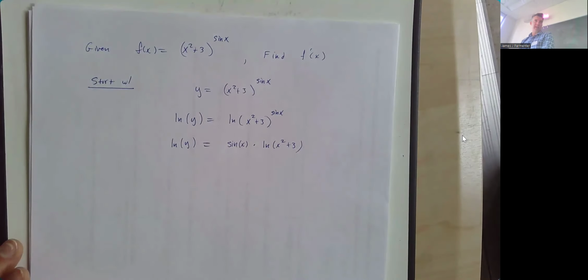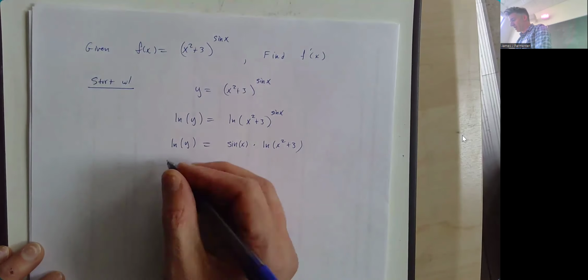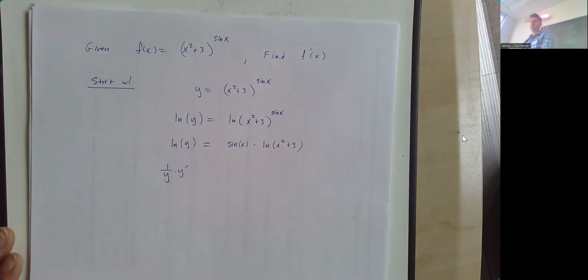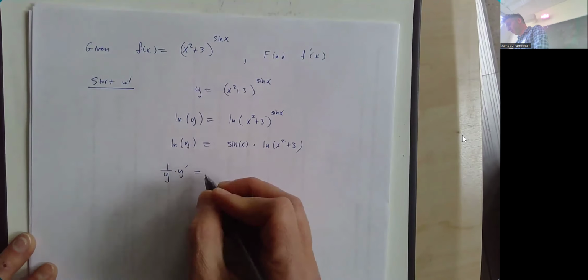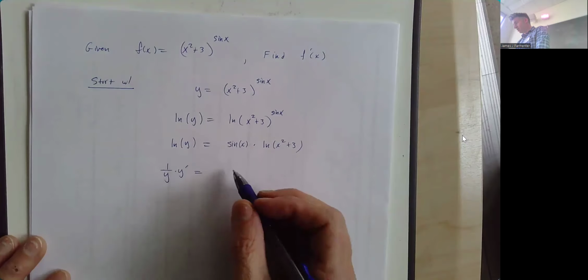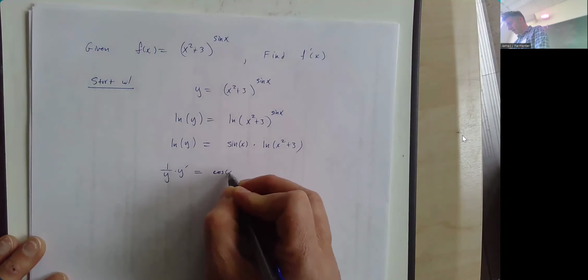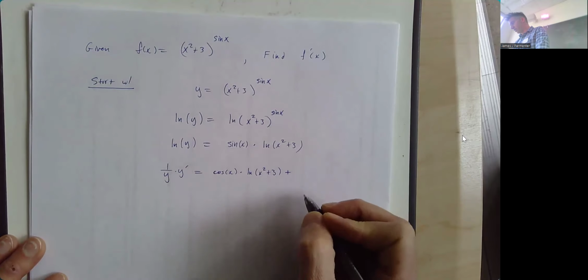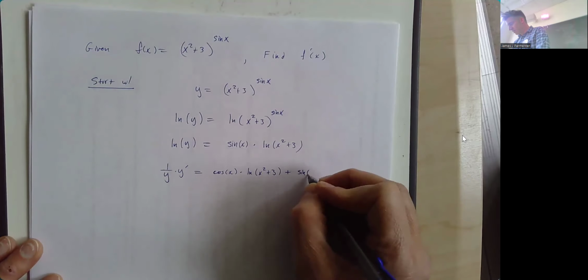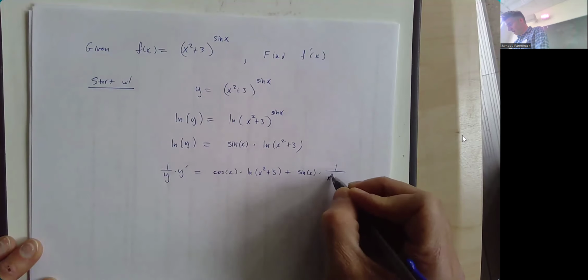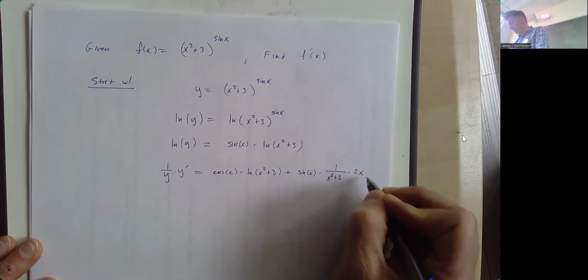And then we take the derivative of both sides. The left side derivative is always going to end up being 1 over your stuff times the derivative of your stuff, which is 1 over y times y prime. On the right-hand side, for ones like this, it is always going to use at least the product rule, maybe also the quotient rule, maybe the chain rule. So here, derivative of sine is cosine of x times leave the other thing alone, plus switch it up, leave the sine of x alone. And the derivative of the natural log of some stuff is chain rule, 1 over the stuff times the derivative of the stuff.